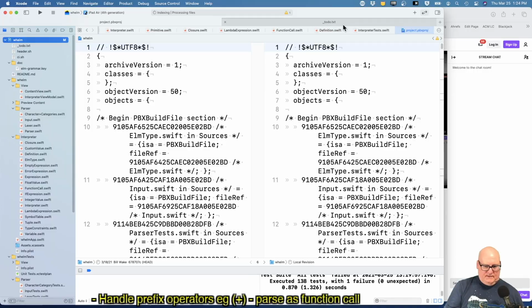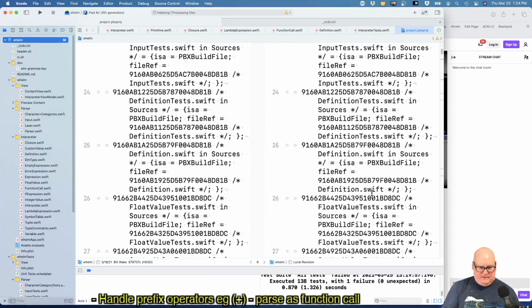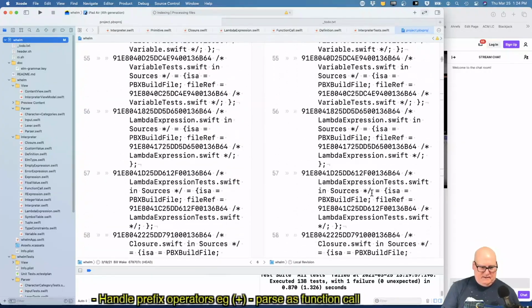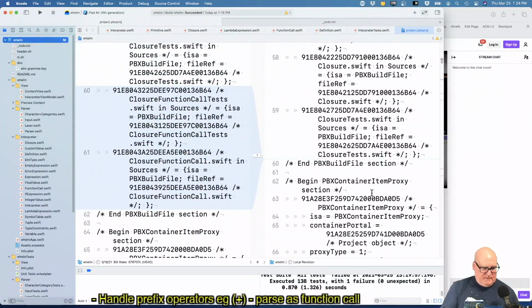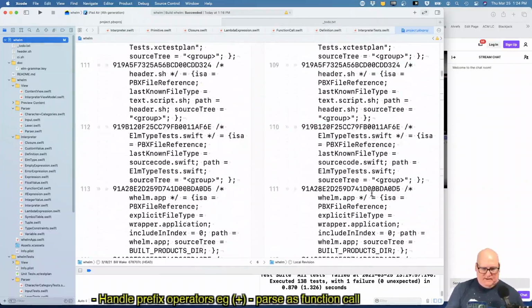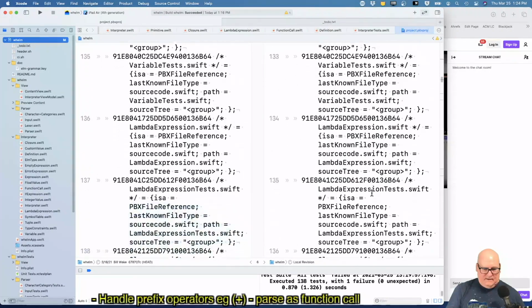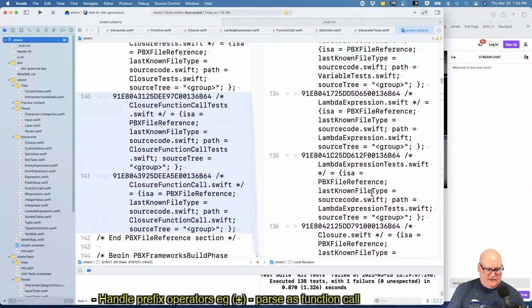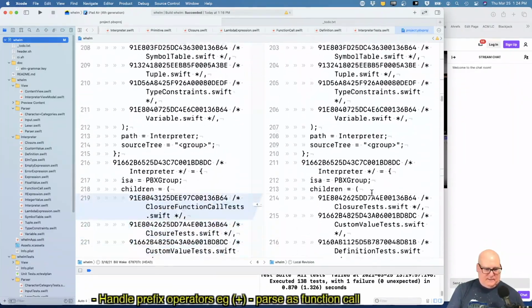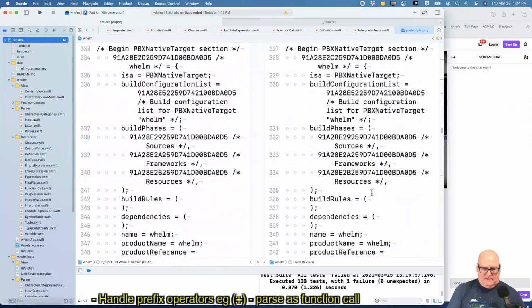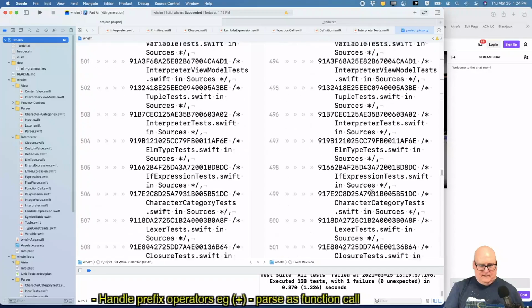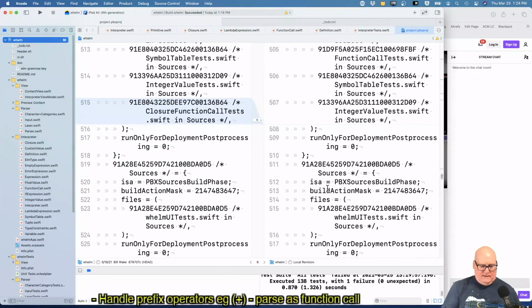What's our diff? Closure function call is gone. Tests are gone. Yep. Okay.